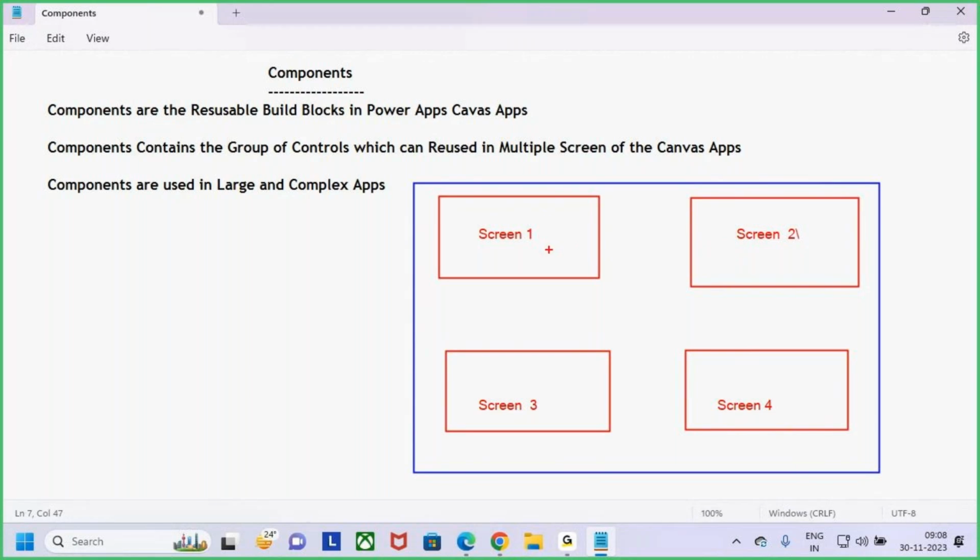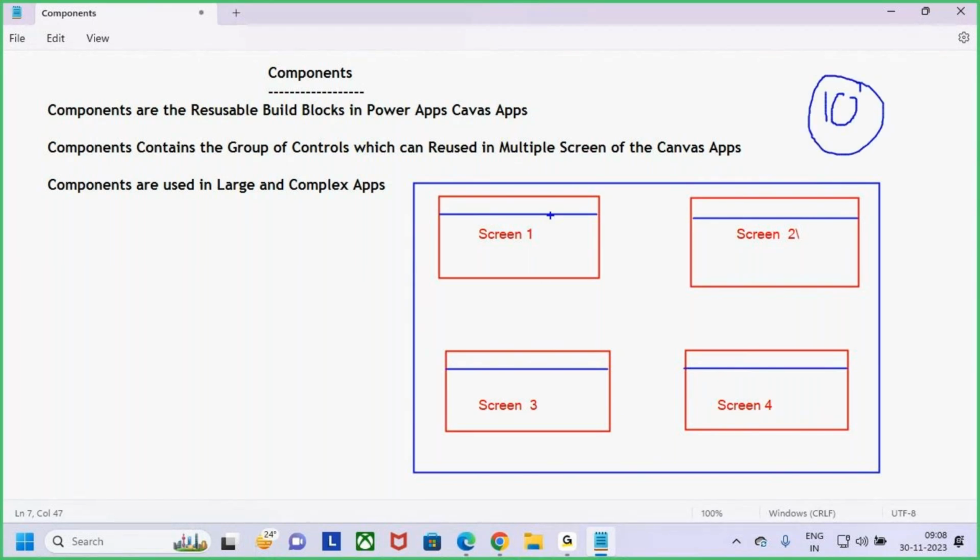Now see, if you observe, one of the requirements here is that every screen, in almost every app you see, will have headers. Every screen will contain headers, guys. Screen 1 will have some header. Screen 2 also will have a header. Screen 3 also, and screen 4 also. If you have 10 screens, for all the 10 screens we need to keep some header.